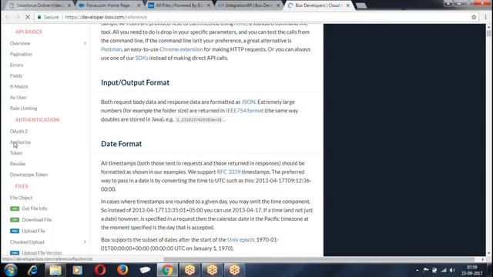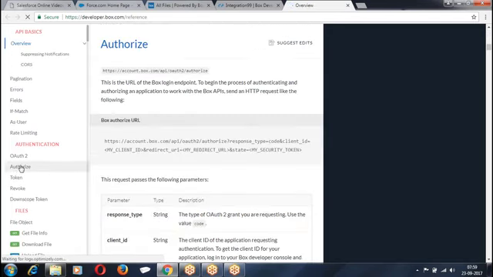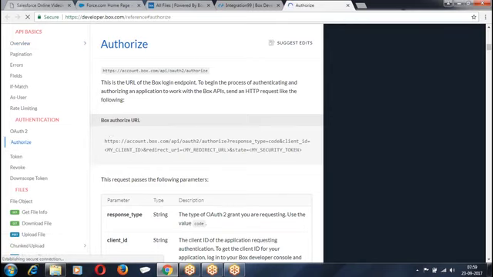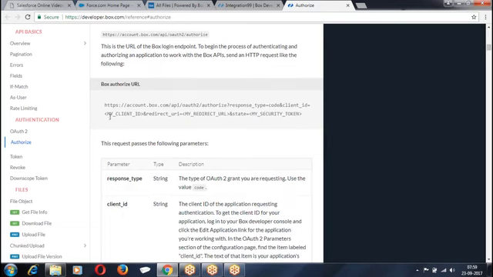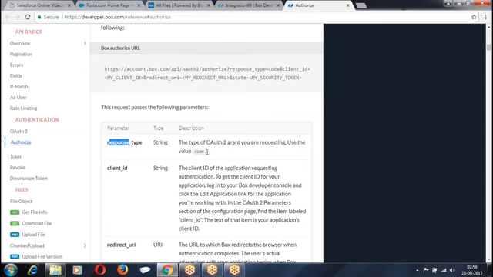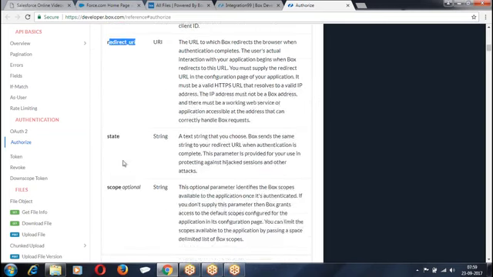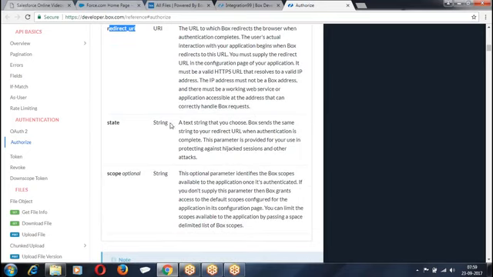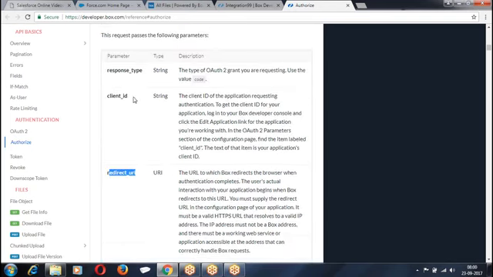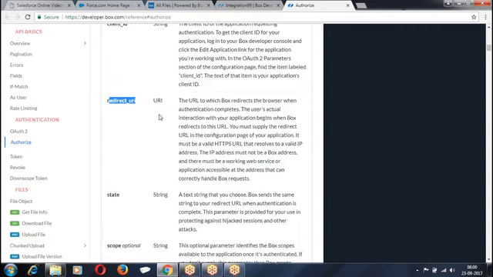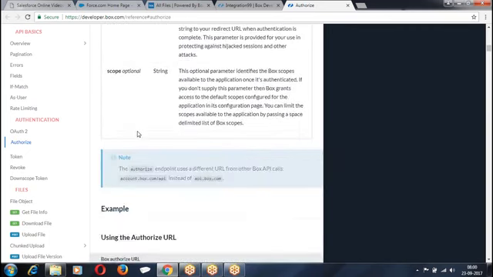Every organization has its own format of authentication. So if you go to authorization, you make a request to this URL, right? When you request to this URL, you use response type as code, client ID, redirect URI, and state. State is also mandatory. What is state? A text string. You choose any random string as state. If you send client ID, redirect URI, and state, then it's going to send some response.